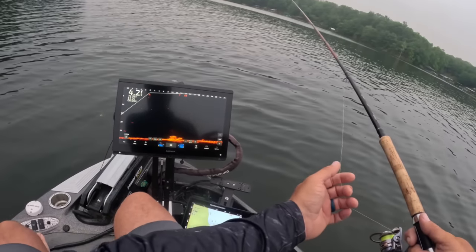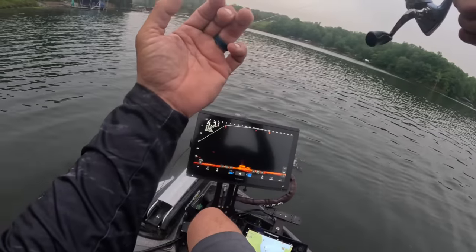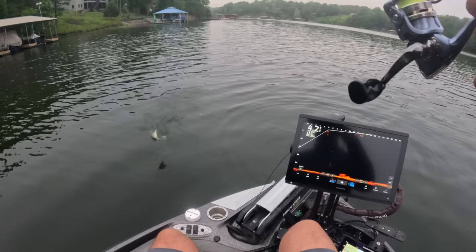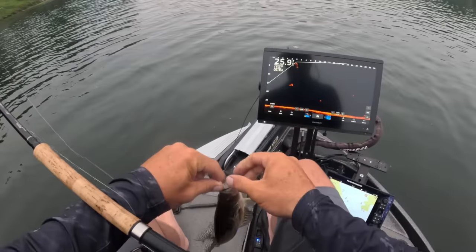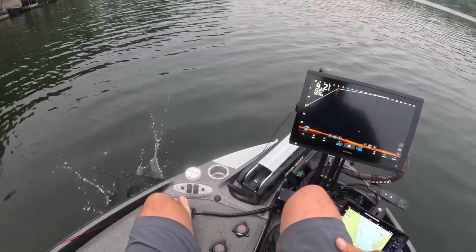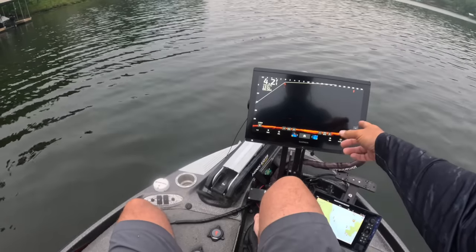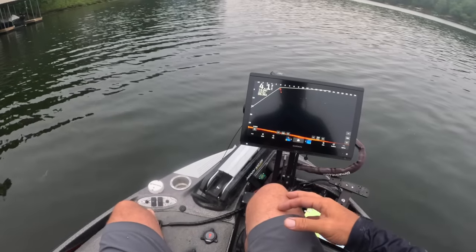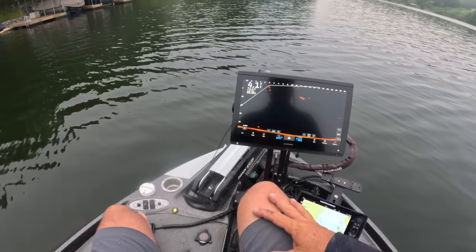Oh my gosh, they're just everywhere. These fish are, folks, I just moved down the lake about half a mile. And I mean, if you just look at the monitor, all these fish are just moving around. They're everywhere. And this is great scoping activity right now.